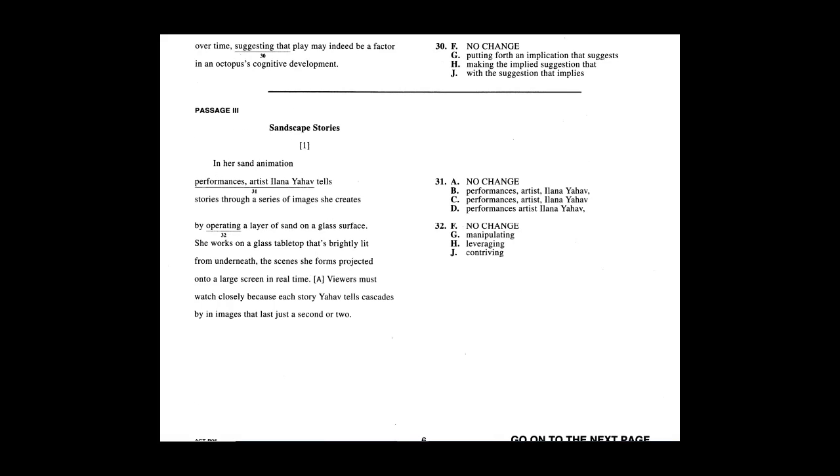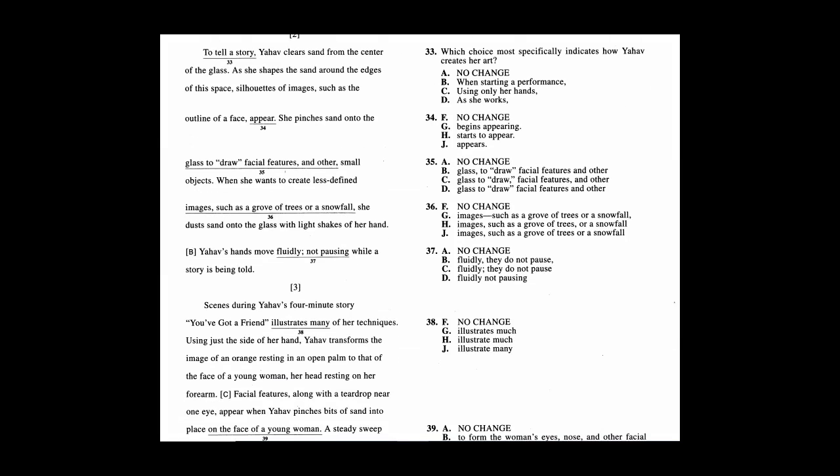All right, so here is A. Does it say anything about your hands and sand? She works with glass underneath, forms the project large. Viewers must watch the story. Okay, not really. All right, let's take a look at B. And B is right here. Okay, Yanov's hands, there we go. Okay, move fluidly while the story is being told. Here we are going to put it in there. Fistful of sand and hands.